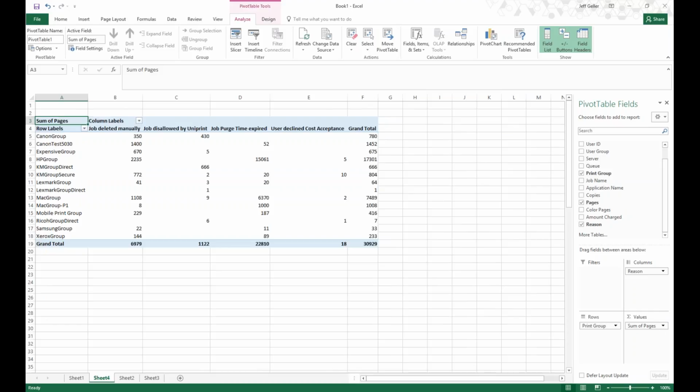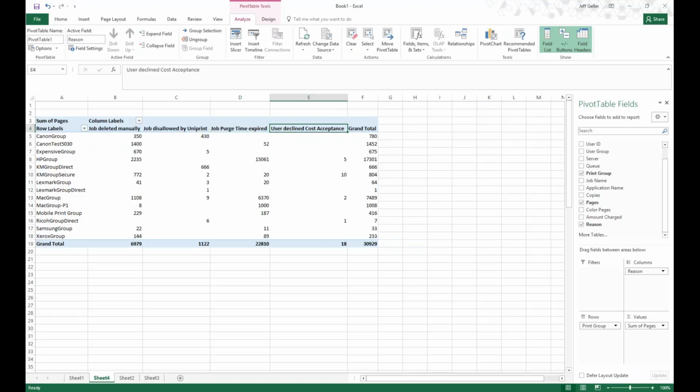Yes. So what I've just quickly done is make a little quick pivot table that shows me all of my print groups over here. And it shows me the jobs that were deleted manually, disallowed by Uniprint, job purge time expired, and the user declined the cost acceptance.